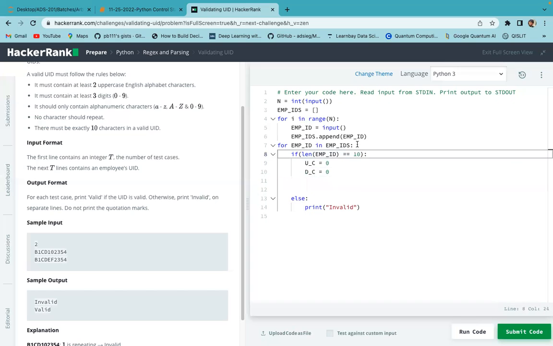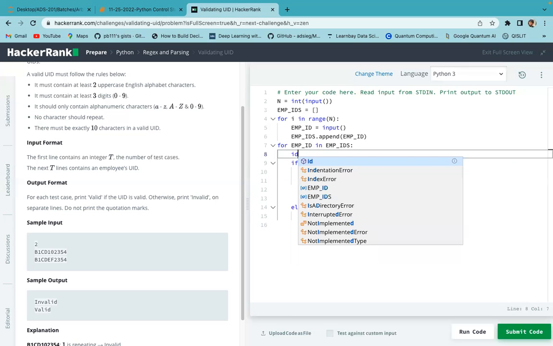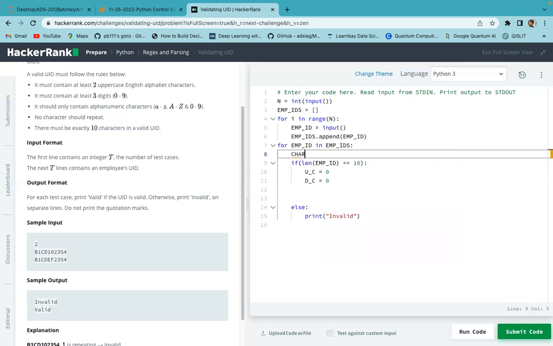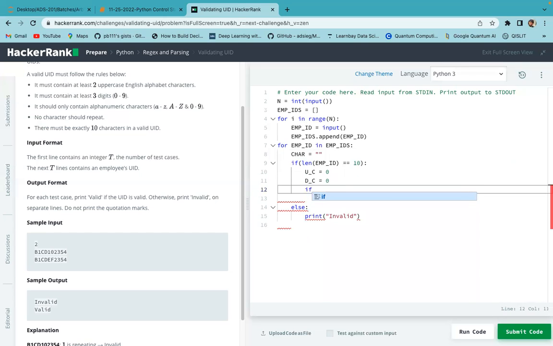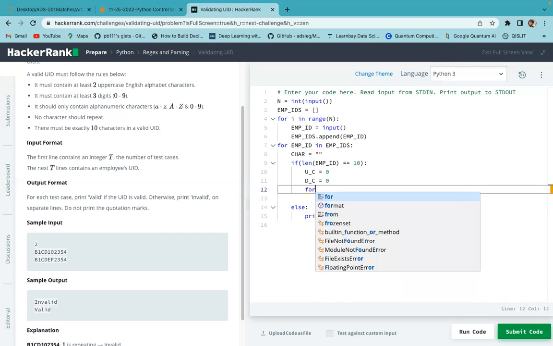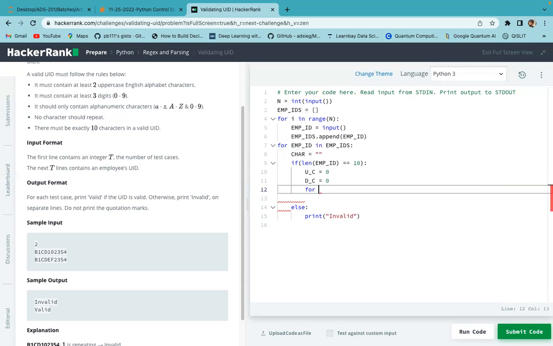So here what I can do, characters. Okay, so you're taking one particular character. This is the character, initially it's empty. Now you can use the for loop.